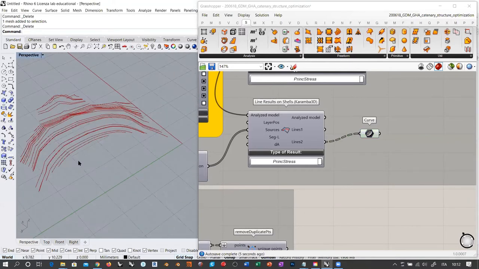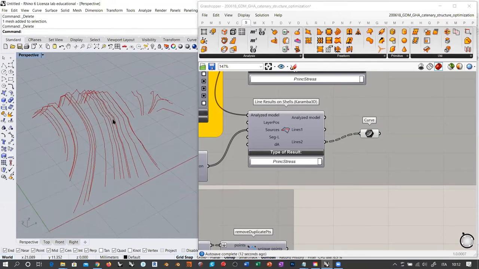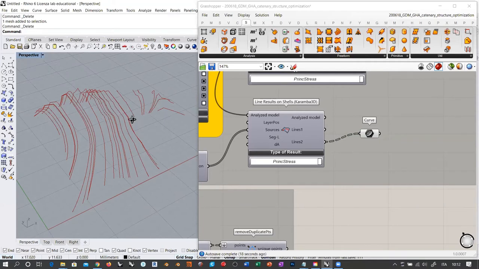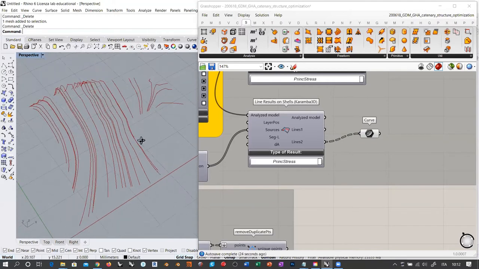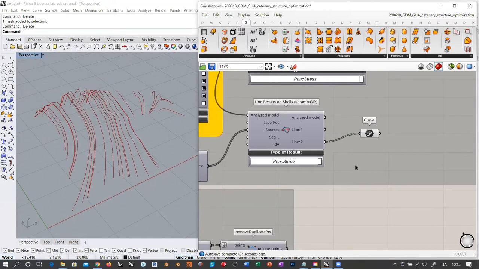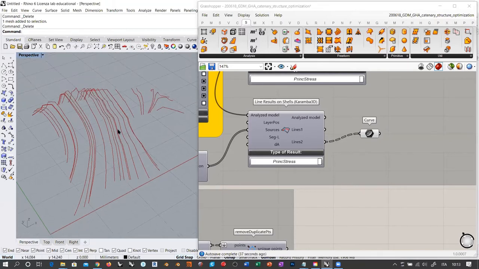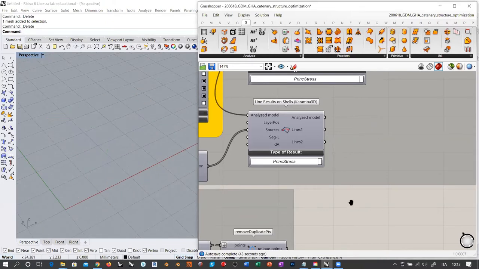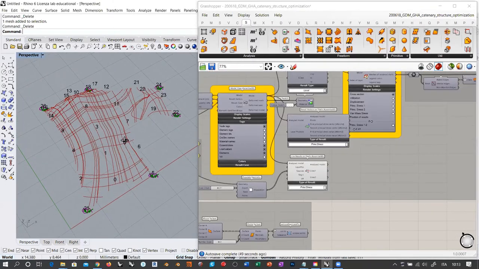Actually, I'm doing some studies in order to create some structural variations based on exactly these lines. So I want to create some nice structures based on the stress inside the object, inside the system. So basically, in this case, it would be somehow like giving more thickness to the shell along these stress lines, for example, in order to make it more resistant, but also aesthetically more interesting. So this is something that I'm doing right now, but I'm not ready to share this kind of information because I still need to further investigate.